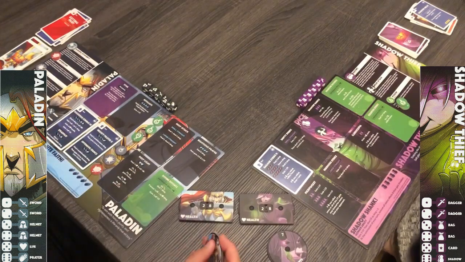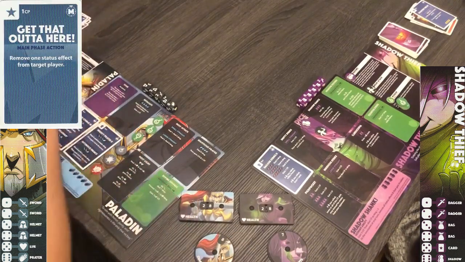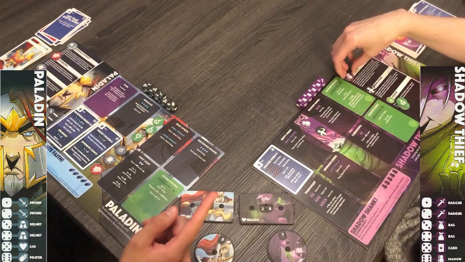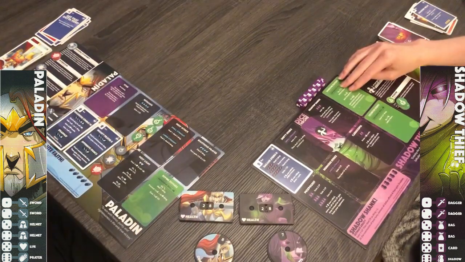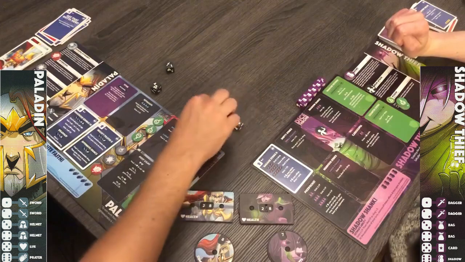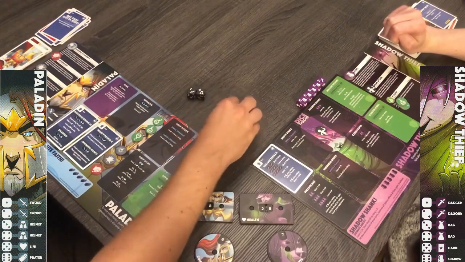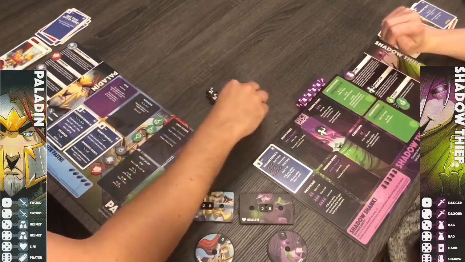And we're going to spend 1 to get that out of here. And am I able to get rid of your shadows? I don't know. Does it say anything that it can't? About it can't be destroyed. Okay, so I'm going to choose shadows then. Of course you are. Transfer there. Keep those.